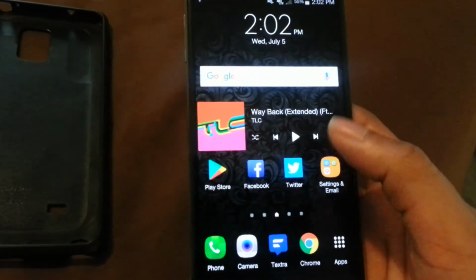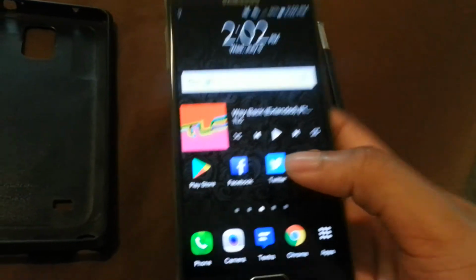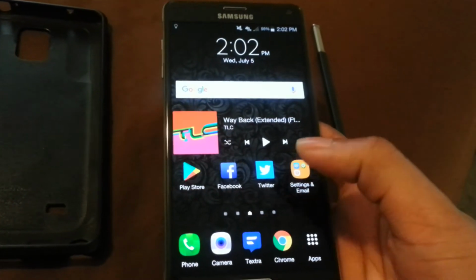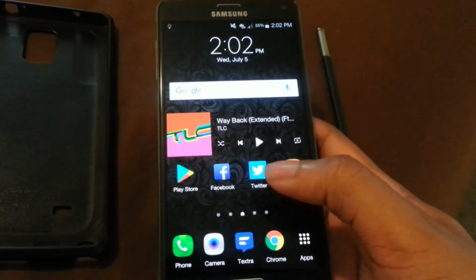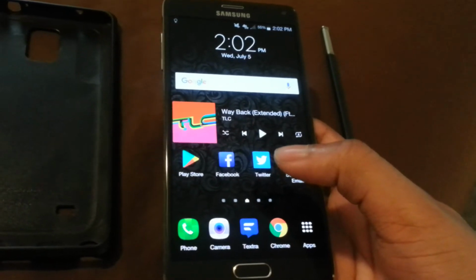So between that, I use the phone every day. It doesn't reboot on me at all. It doesn't stutter and hang up in terms of freezes and crashes. It's been really reliable. And I can see myself using this phone well into 2018 because the Note 8 is going to be priced out of this world.